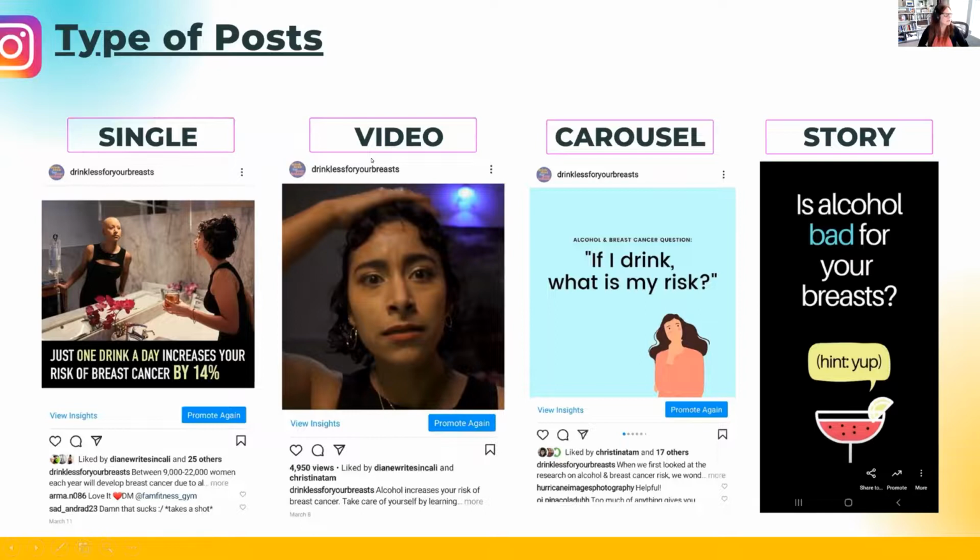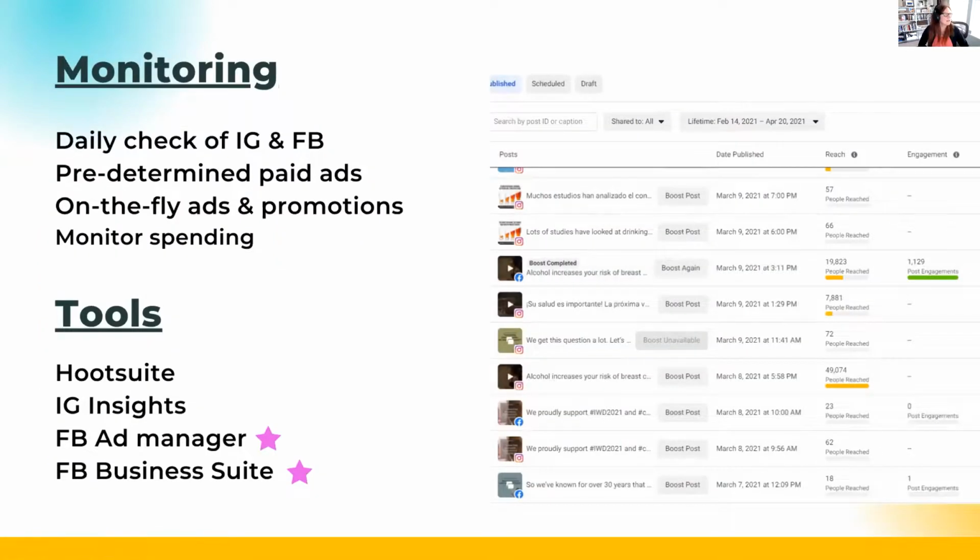The other thing to keep in mind when you're doing a social media campaign is monitoring. It takes a lot of staff time, as those of you who do this quite a bit know, to monitor on a daily basis. So we did daily checks of Instagram and Facebook. We did have predetermined ads. We knew when those ads were going to run, and we could schedule those. But we did so much on the fly. Priscilla, Dustin, who's also on our communications team at ARG, and I would meet weekly for brainstorming sessions on Monday that often took a couple of hours, but were really productive. Then we would design and write the content and then post. The other thing to monitor, of course, is your spending, and there's a difference between the platforms and how that's monitored. I'll talk about that in a little bit.